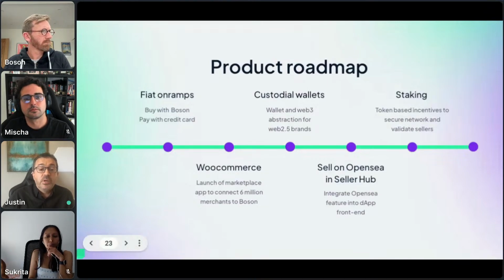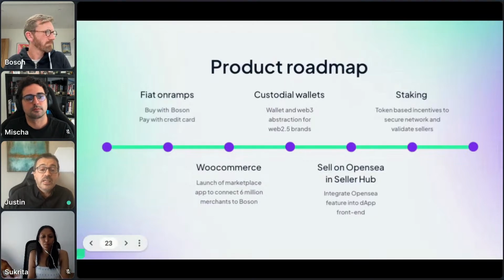Then followed by our first phase of our WooCommerce integration. There will be a marketplace app within the WooCommerce marketplace. As I said, we've signed a partnership agreement with WooCommerce themselves, and this is going to connect us to millions of merchants worldwide.